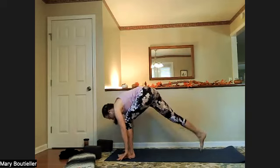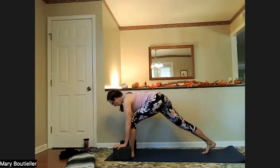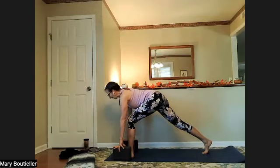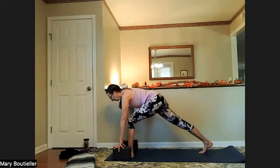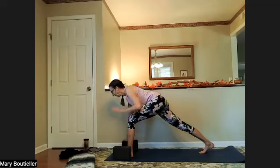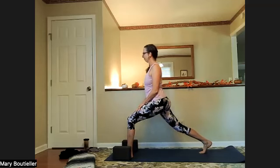Soften the knees and step back with your right leg. Grab your blocks and put your hands on your blocks and hold. Nice tone to your belly, a solid lunge here. You can take that right knee to the floor. Take your hands to your knee and lift up. Good. Arms to cactus pose.